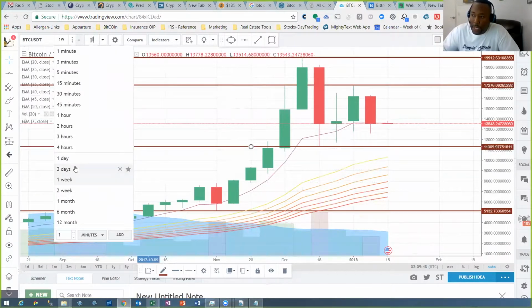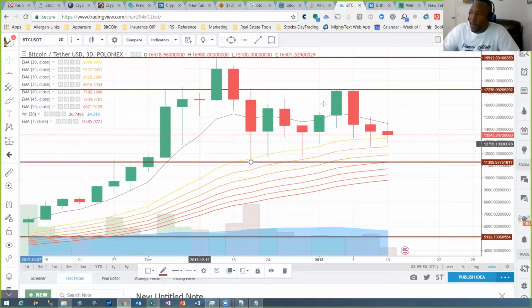So then I go down 3 days. And then I'm gonna do the same thing. But see, those lines on the month, they've already added up. They're already here. So that support and resistance that I drew is holding true on different time frames. It held true on the month, the 2 weeks, the 1 week, the 3 day. Everything is holding true.